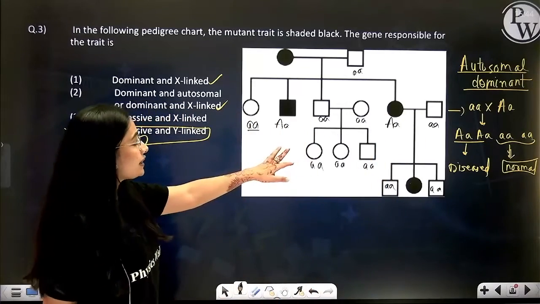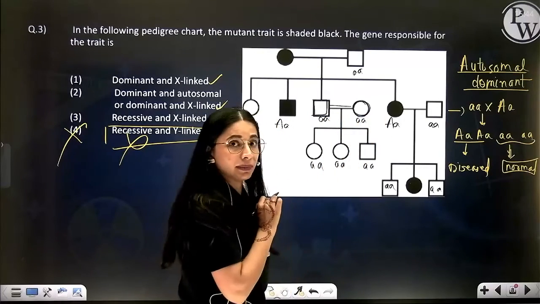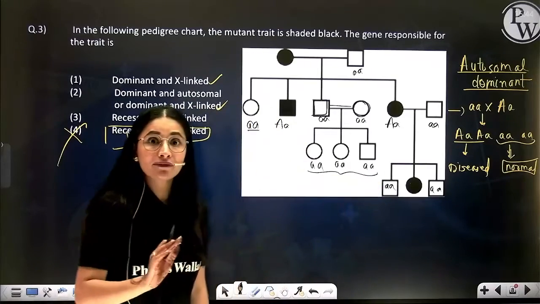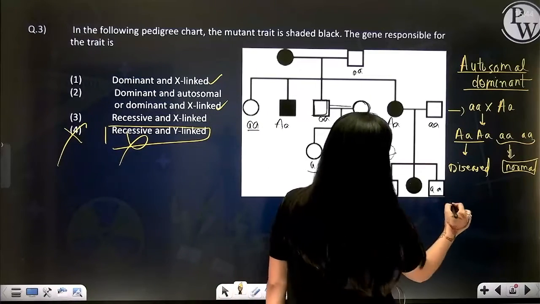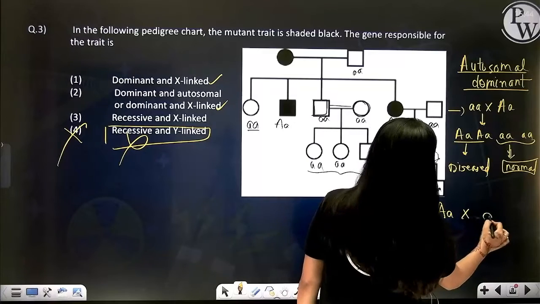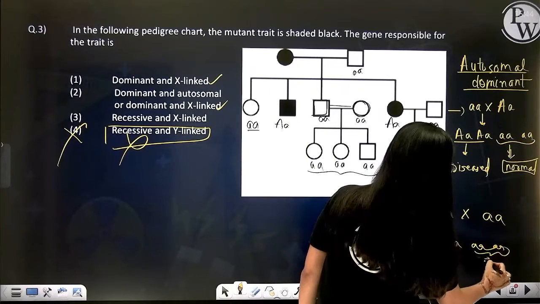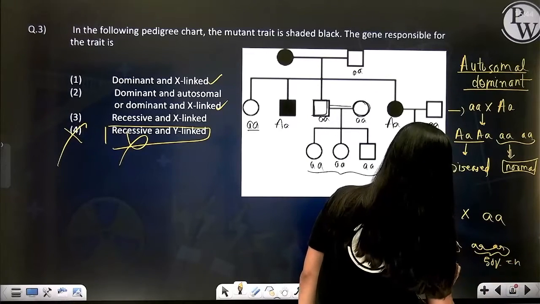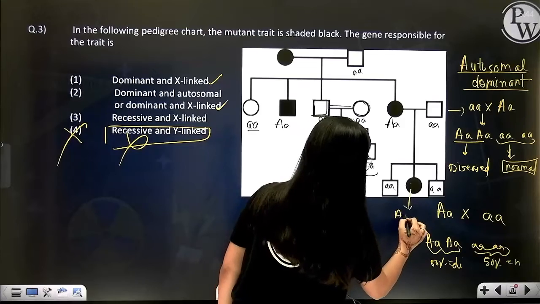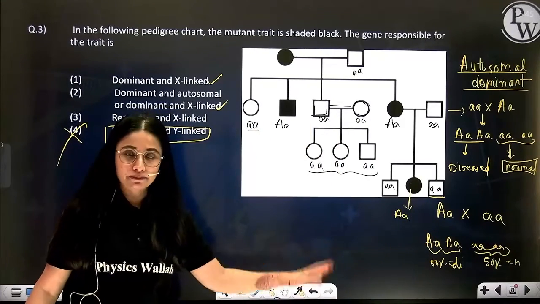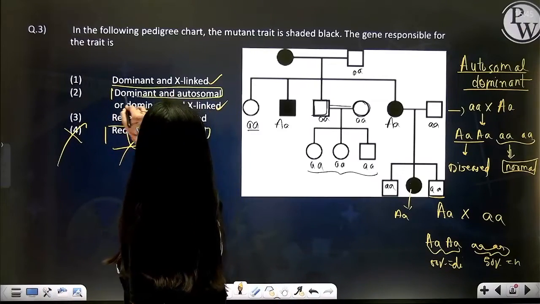Now, in the second generation you check the normal offspring marries a normal woman. All their kids are normal; none of them is carrying the disease. Correct. In the last offspring, the diseased female, when she marries a normal male, what is the probability? Again the same thing: 50% normal, and in every pregnancy 50% can be diseased. So see, this is normal, this is diseased, and this is normal. That means this chart is absolutely true for autosomal dominant. So it can be autosomal dominant.